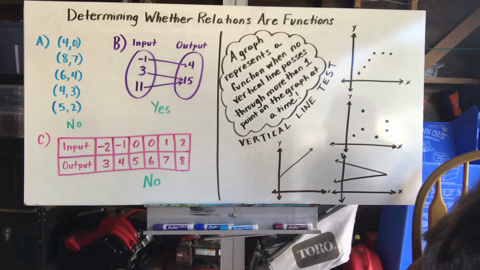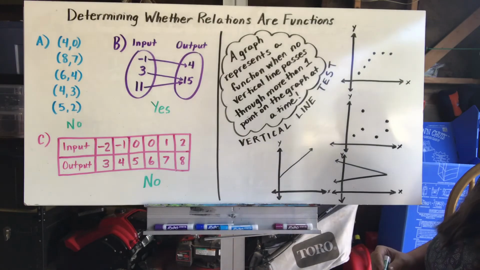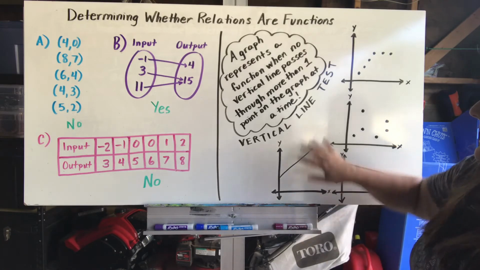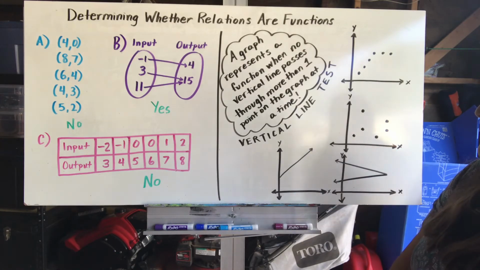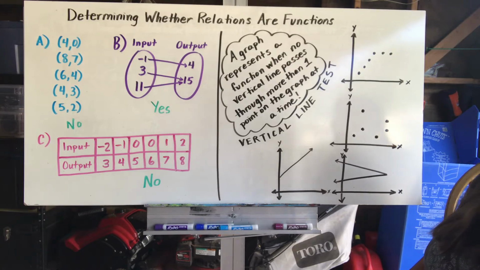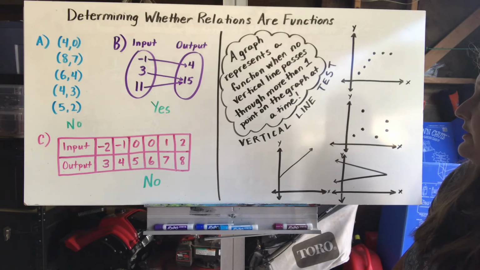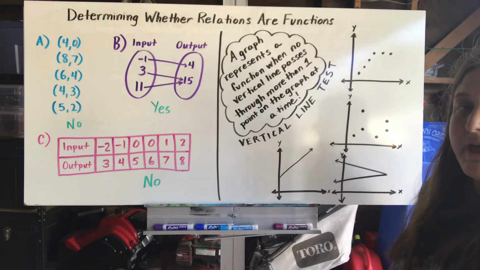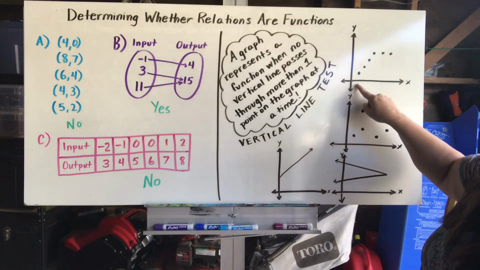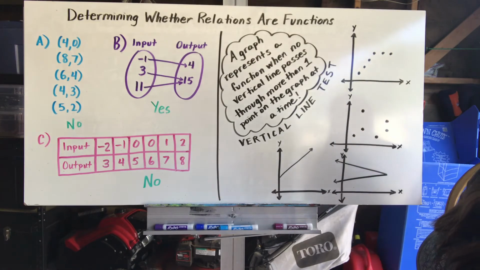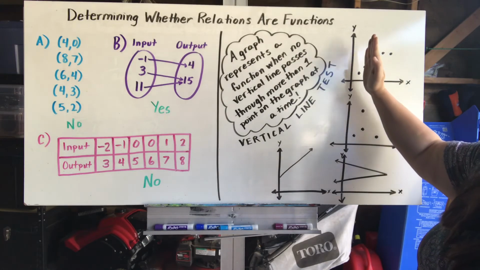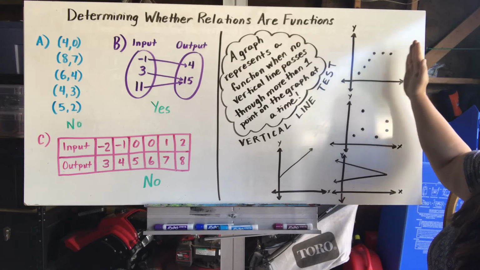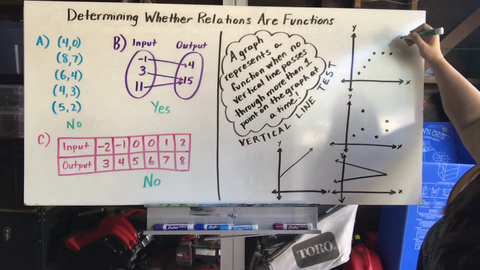All right, well, let's talk about graphs real quick. There's a cool trick with graphs. A graph is going to be a function when it passes the vertical line test. And the vertical line test basically says that when we're looking at a graph, if we could draw a vertical line at any point in our graph and it passes through no more than one point on the graph at a time, it passes the vertical line test. So basically here I've got some dots on my graph. And if I can imagine that my hand is the vertical line here, at no point as I'm going across will my hand pass through 2 points at exactly the same time. So this guy will be a function.